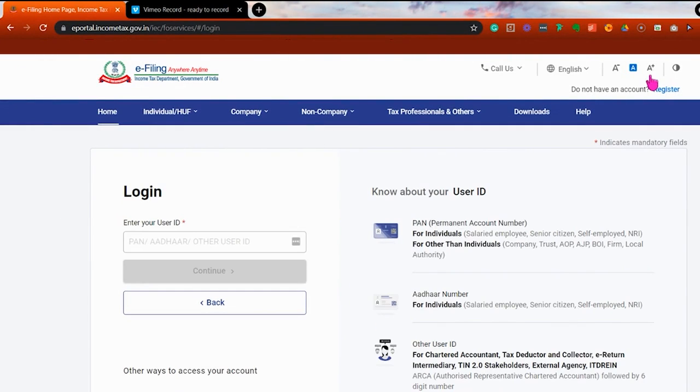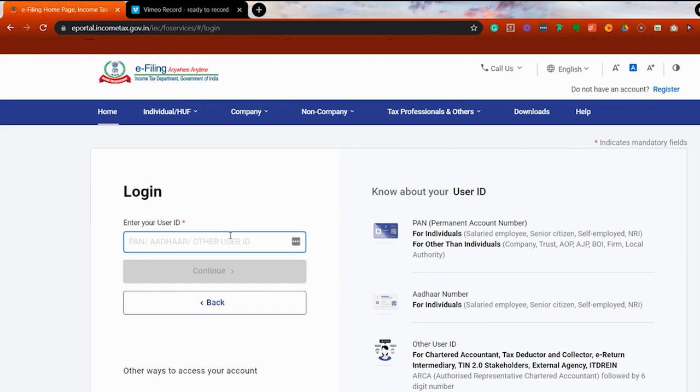Now for this login, you need to use your old PAN card and the password that you have kept. But once we set it up rightly, after this time, you can log into this website using your Aadhaar OTP, and you don't really need to remember your password for the income tax portal. But to set it up, you will need to have the password to log in to your income tax profile, and the password is the same which you used to use to log in to the old income tax portal.